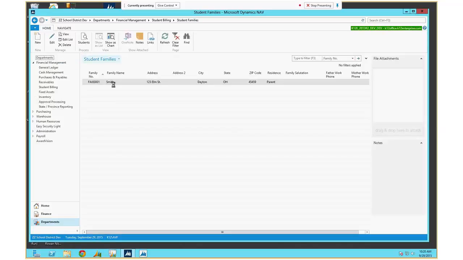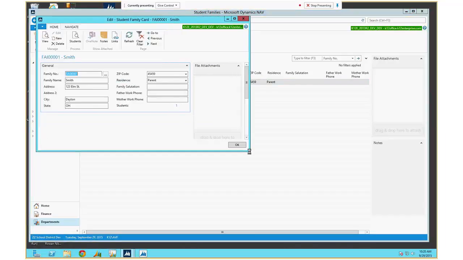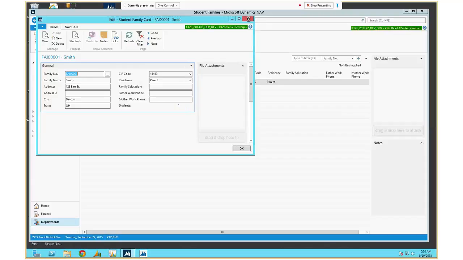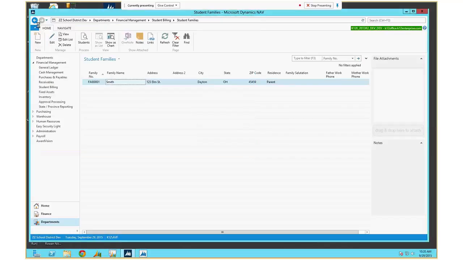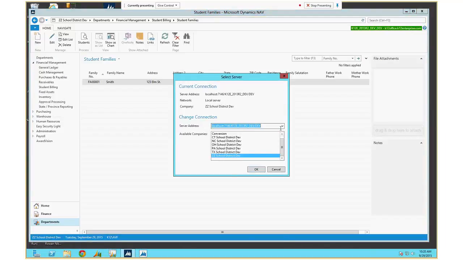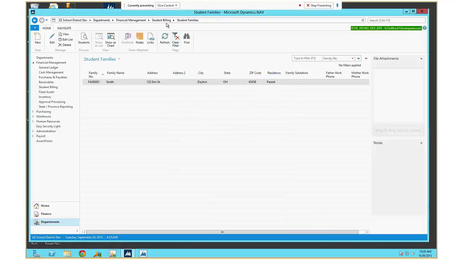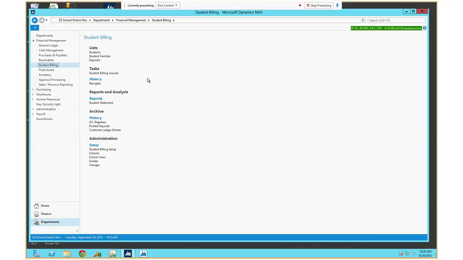So I'll just open this up a little bit. In my example, I only have one student family. Who was I testing with? Oh, I was testing with Red Deer. Should I go over to Red Deer at this point, you think, Linda? If there's interest in seeing this, I think that's fine. I think it's something for the future, but I don't think this is anything we can offer districts on core implementation.